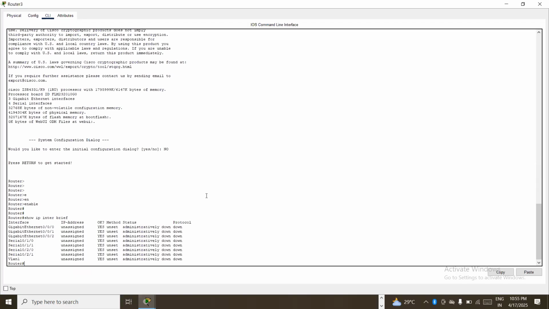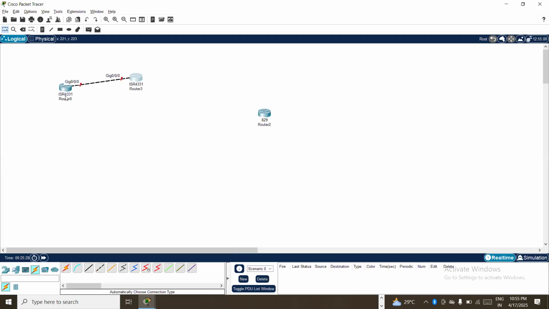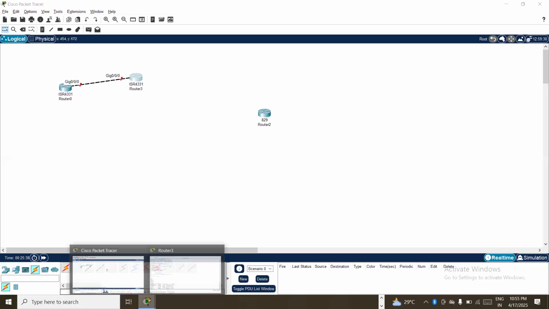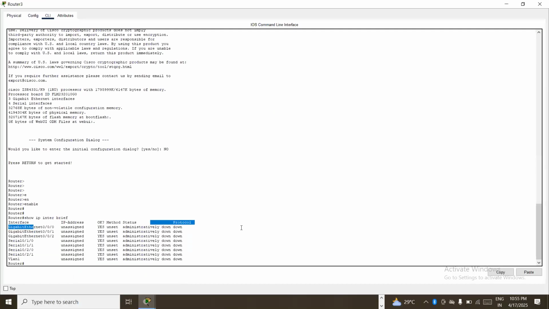We can take interface gigabit 0/0/1. No, we will take 0/0/0 because our first router which we configured is connected on gig 0/0/0, right? Because if we enable this port, then only this will come up. Like if we have to enable two in the same ports, right?